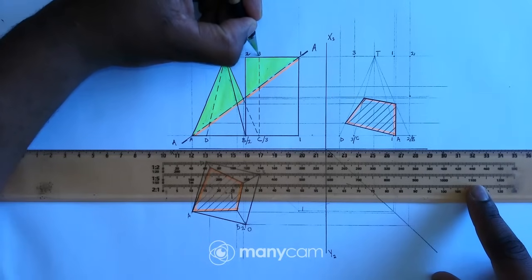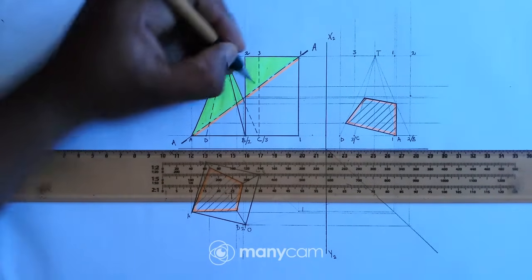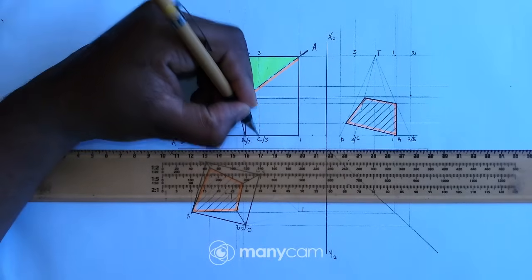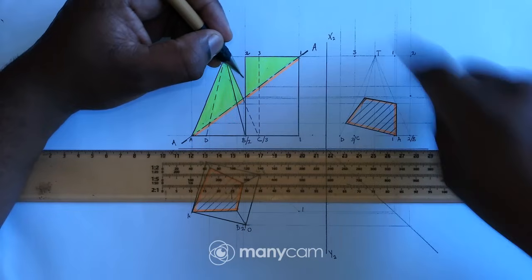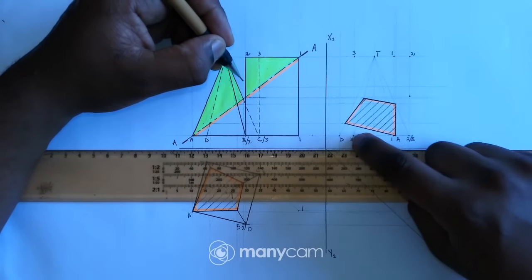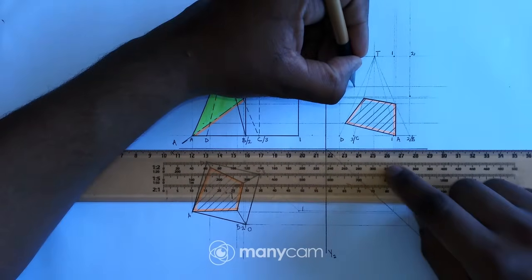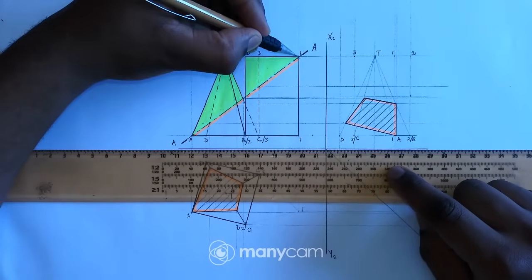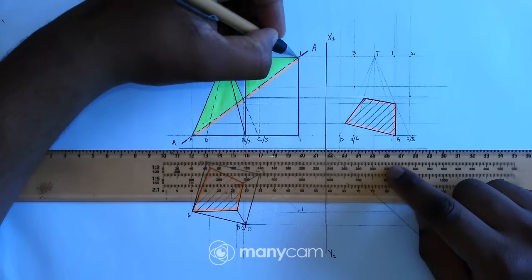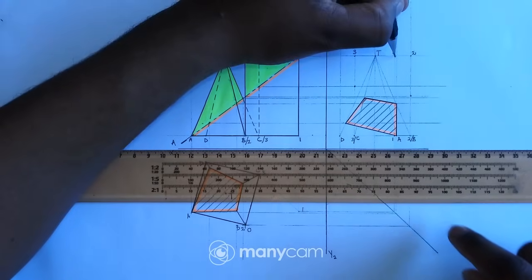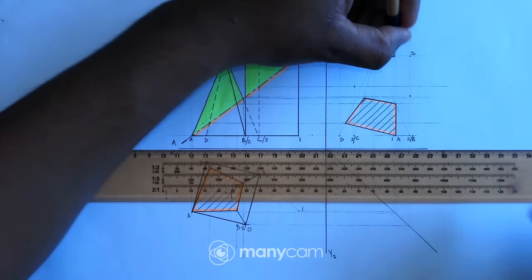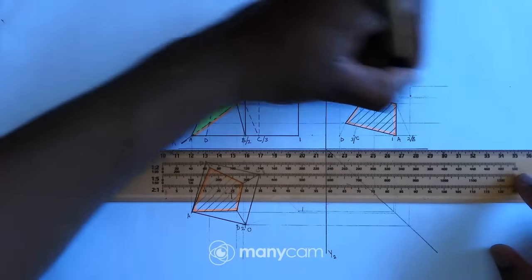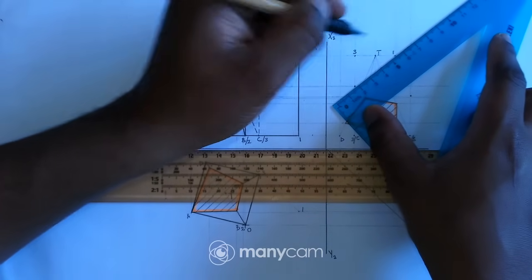This is line 3 3. I forgot to label that point. So this is line 3 3. Where is line 3 3 from our left view? That line is right there, so that means we have a point there, right? Okay, then I move to that last point. That point is on line 1 1, so 1 1 is there, that means we have a point there. So now I can just connect these points.